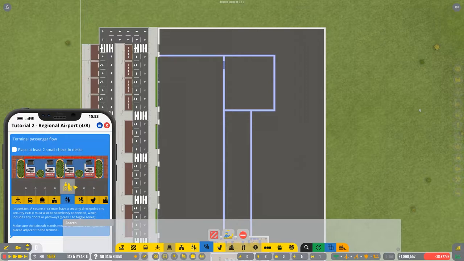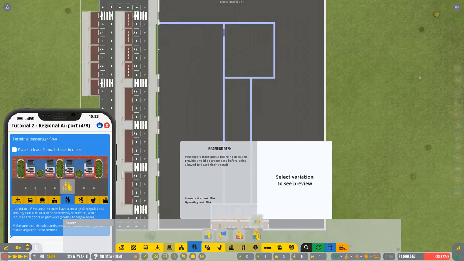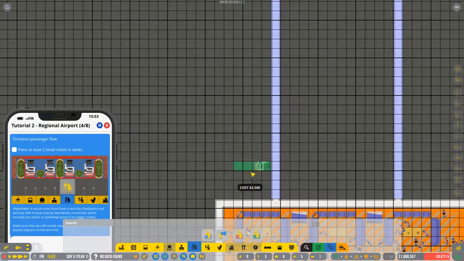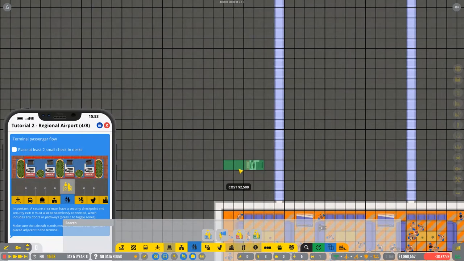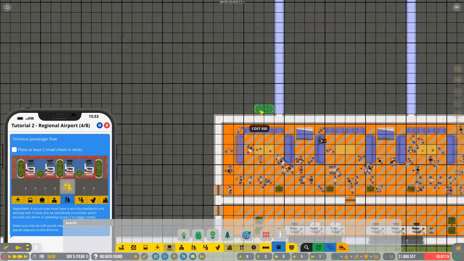Let's put these desks in. Come on. Let's give them... Oh, flight information. That's pretty cool. Okay, check-in desks, boarding desks. So a check-in desk. How many of you do we want? So let's give it... I mean, I like this. I like how they've got it here in the display. Let's do that. So we have some space behind. We'll go one like that.